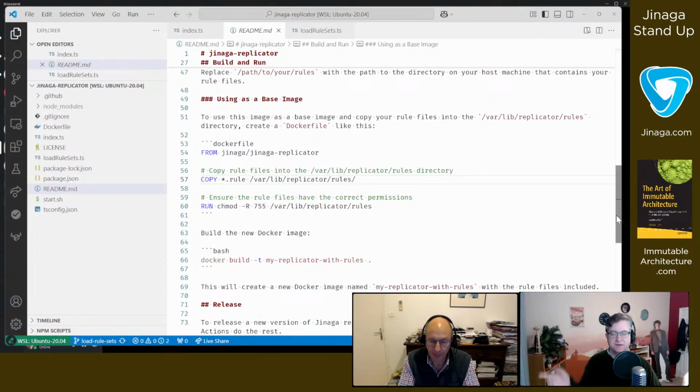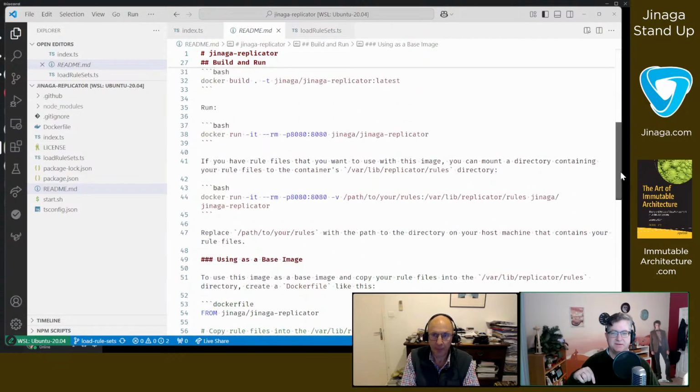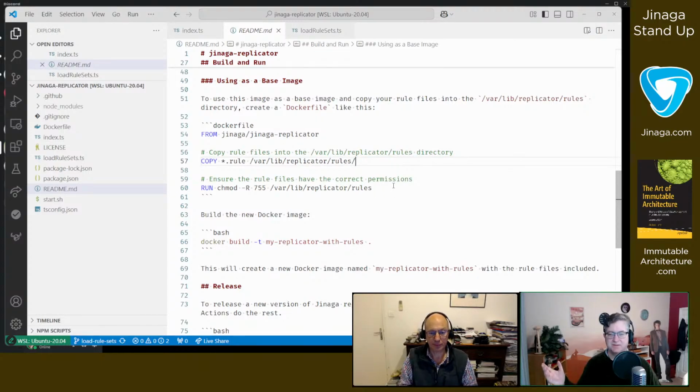So if you have to have a marker file in order for this thing to start up, then you either have to set that marker file in one of your folders and mount it as a volume, or you have to create your own image that just has the marker file.